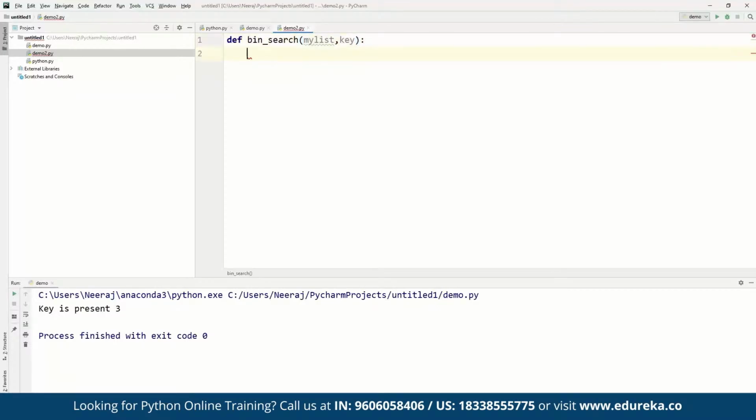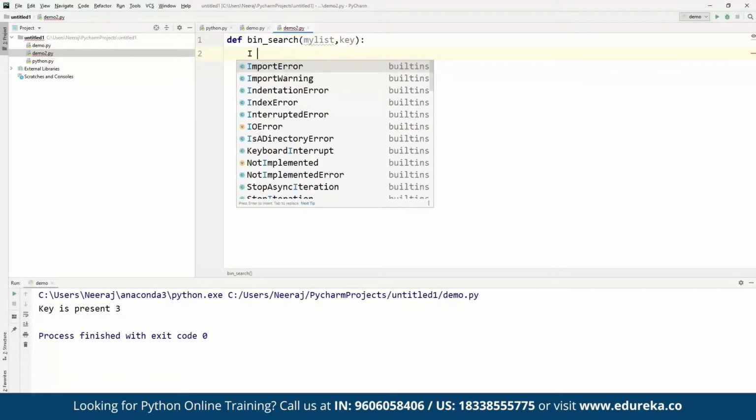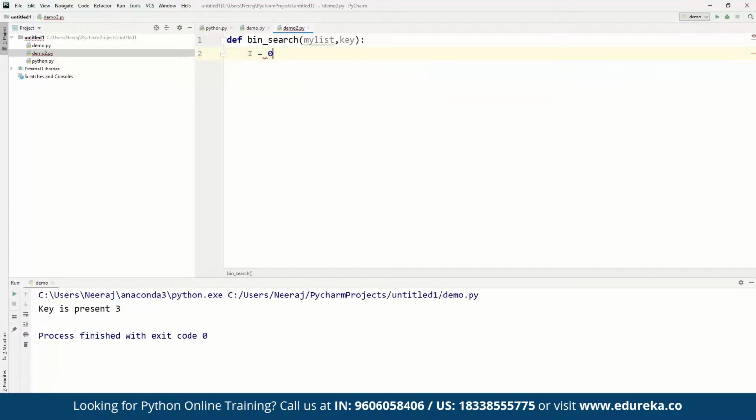And in here we define, suppose, the index i to be 0, and then we define r to be a simple length. So here we define r, which is going to be the length of my list minus 1. And here we define matched, where we keep the value to false.